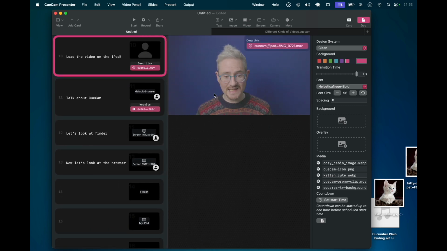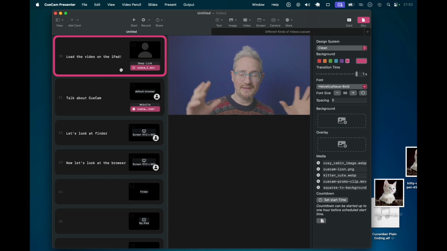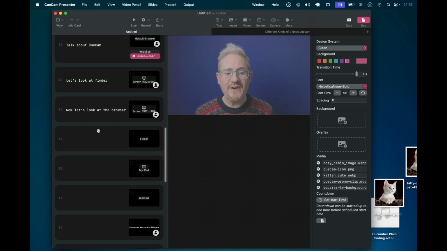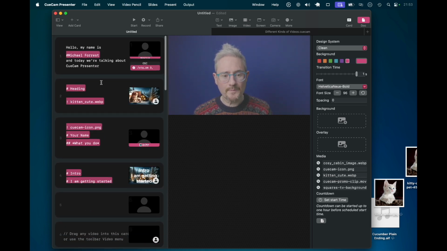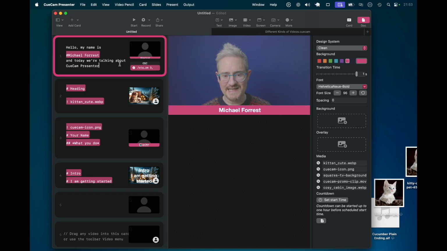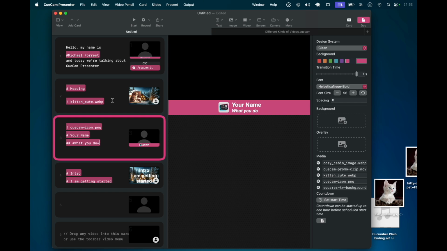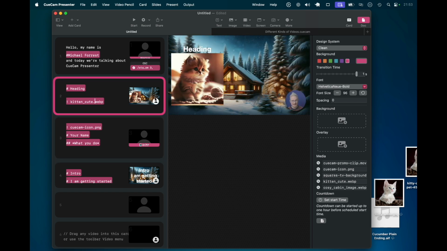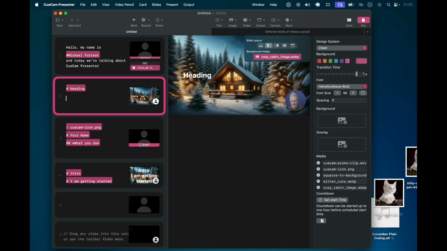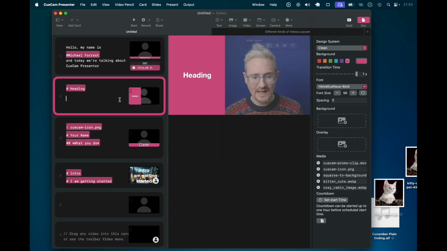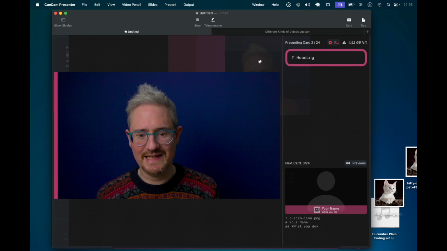Now the default is this clean style where it just slides you out of the way and has a solid background. The value of that is that it's really easy to keep it looking good, because we're just always cropping the camera. We're not worrying about overlaying things, but you can, if you're a little bit more of an expert. I'm just going to remove this background, cozy cabin, so that I can see this. So we've got this heading.